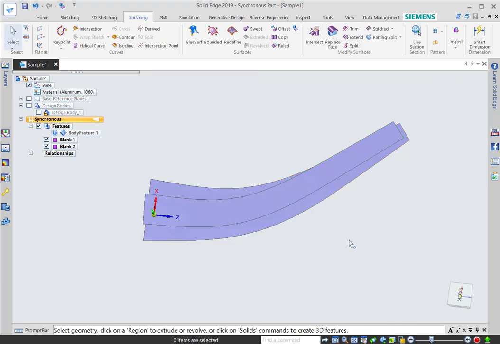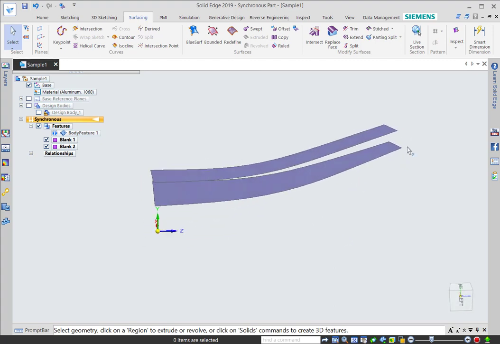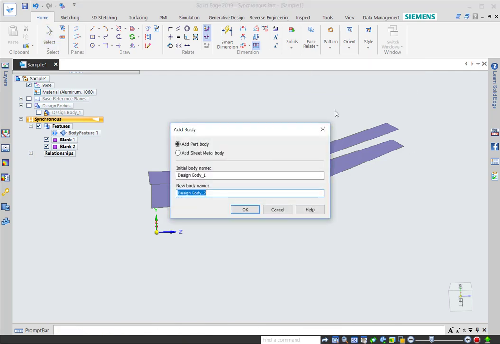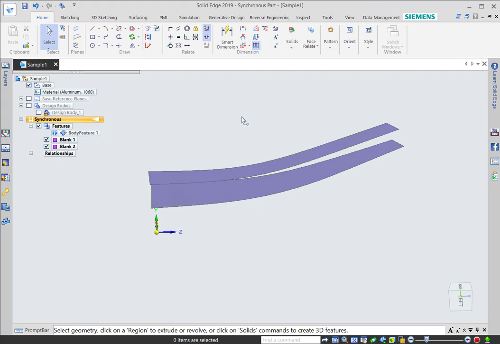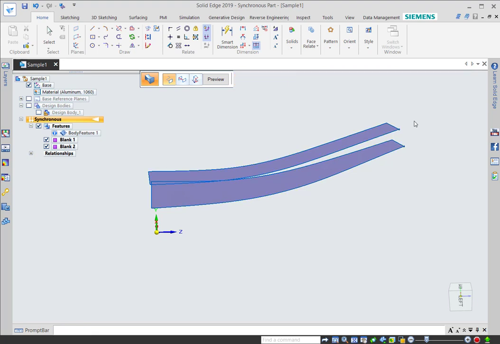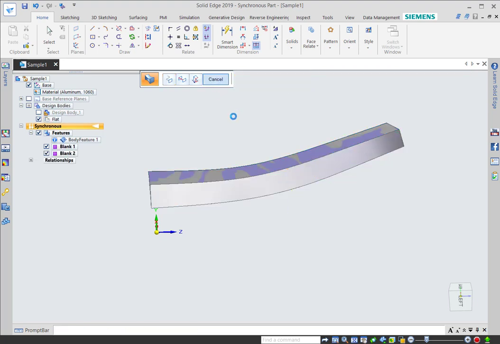At any rate, you want to get them relative to each other, and you may have to copy a sketch onto each end to help position them. But at this point, we're ready to turn this into a solid, and I'm going to just make a loft. It's probably the easiest way. I'm going to add body, so we have a separate design body. And if it's a simple shape like this, you can probably just go right to the loft command and use the face method and grab this face and right click to accept, and then this face and right click to accept, and right click to preview, and there's my loft.